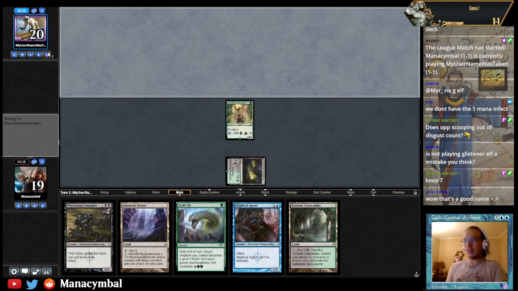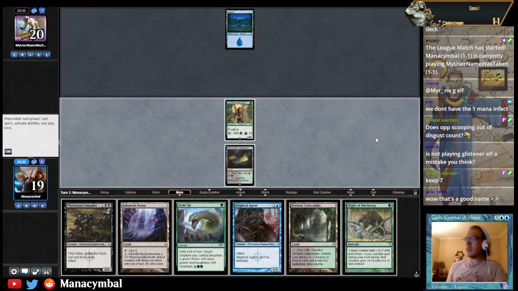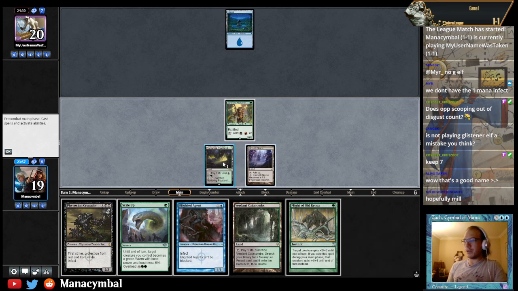So we're against Mill, of course. Ooh, Merfolk. Probably. So Crusader is suddenly not as exciting here, but I think I play the Crusader because I'm just going to play Inkmoth into Crusader. Hopefully mill. It's true. I don't have any interaction with... we just play Crusader because I think it's just the mana efficient play.